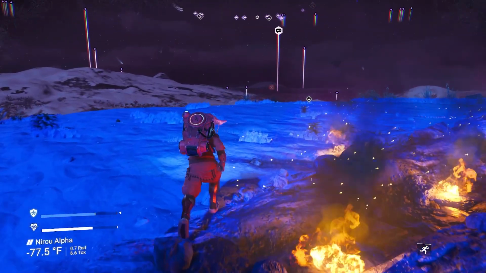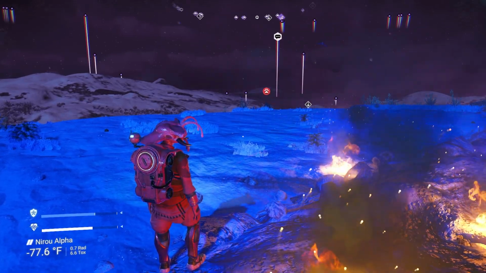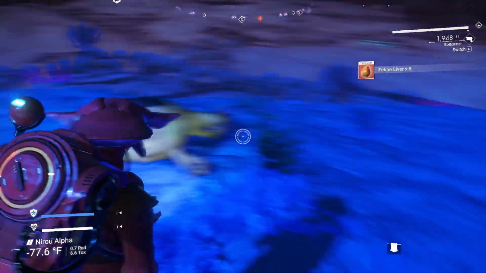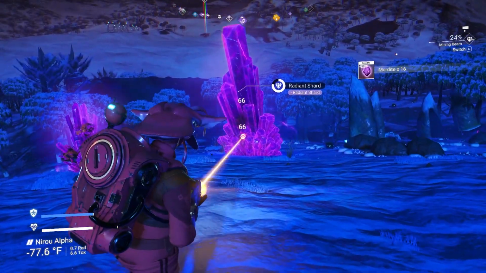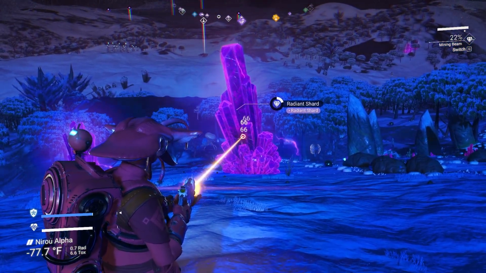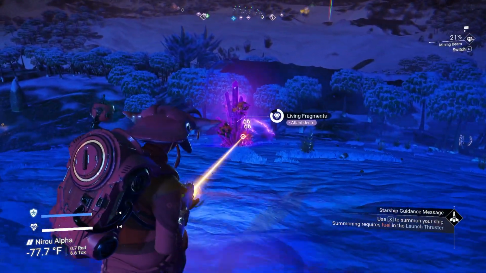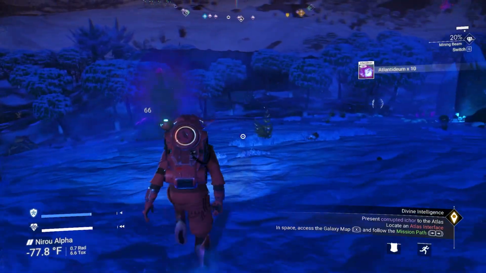So let's see what is next on our list. We need to present the ichor to the Atlas. What is this? No, stay away. Go nighty night. Alrighty, I am going to run back to the ship, and then I will see you once we're back up off the planet in space for the next part. I will see you in a minute.